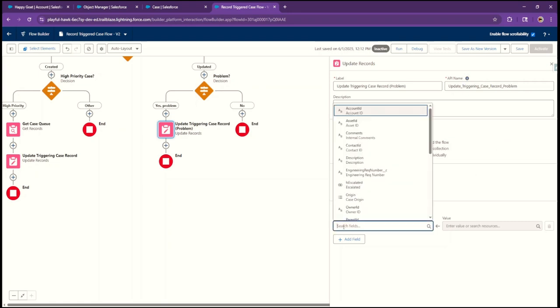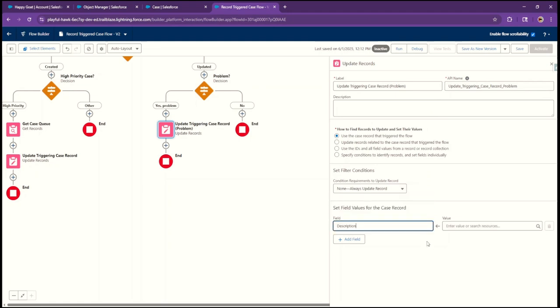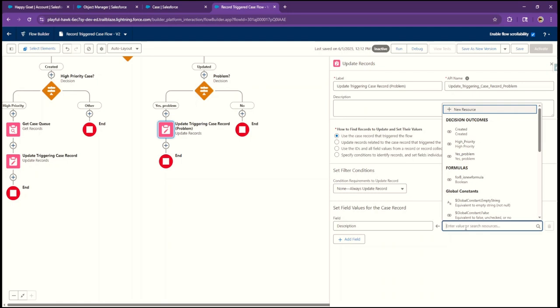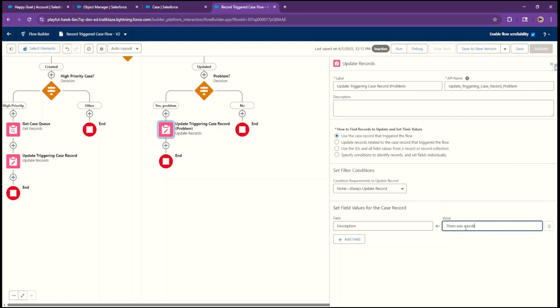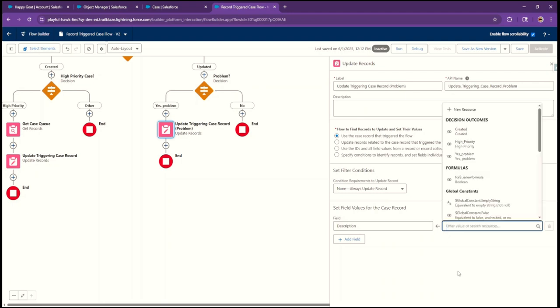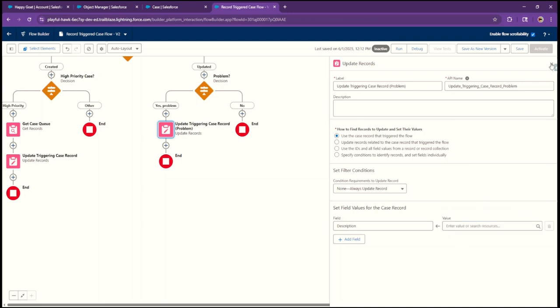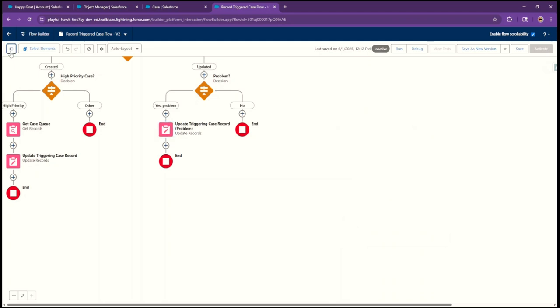So, in the field, we're going to put description. And there's a couple ways you can actually handle this. Description is a text field, it's not a date field or anything. So, we could generally just type in there was a problem. And when we run this, it will input there was a problem straight into that field, which is fine. But I actually would like to do something a little bit more complex, nothing too crazy, but maybe a little more complex than that. I'm going to add a new resource.